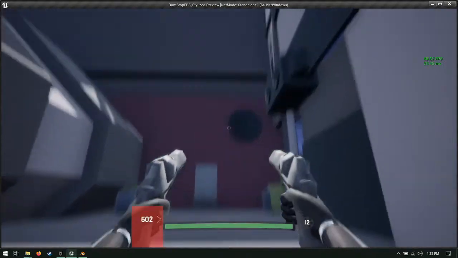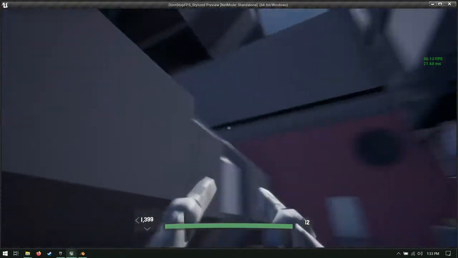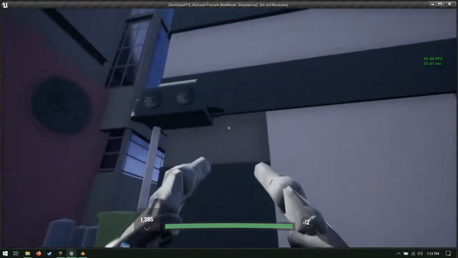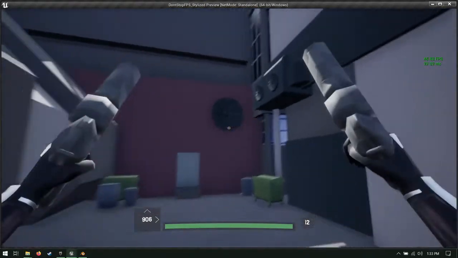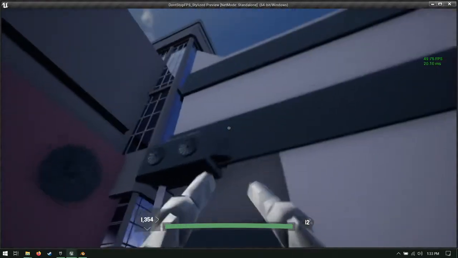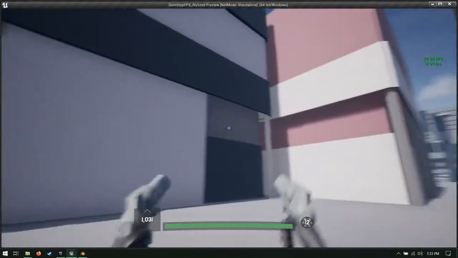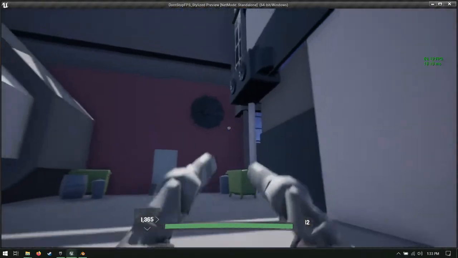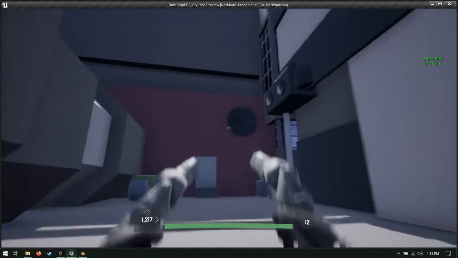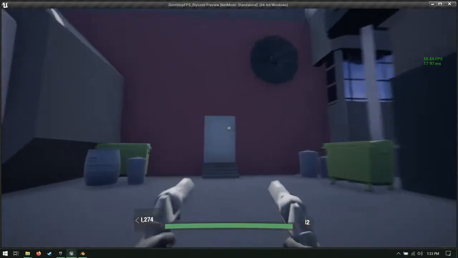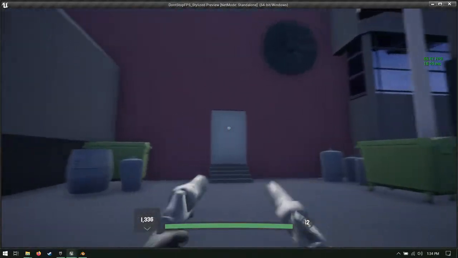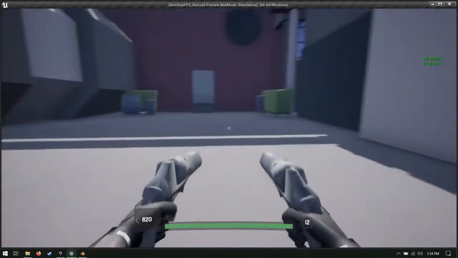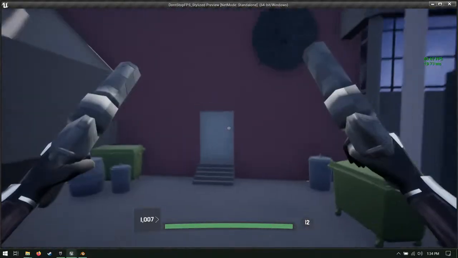So we're just using flat materials right now. This is just temporary. It looks like Jello now. This is just temporary, these flat materials and stuff. I might keep them. I might do some different shading, maybe some post-processing stuff. Or I might change the materials up completely. I'm not sure. But yeah, so this is the game.